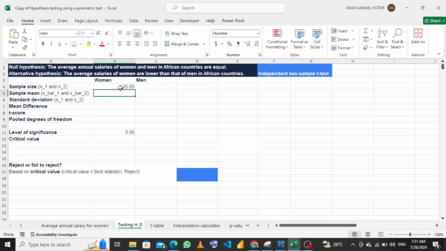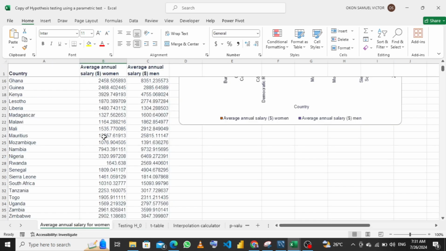Yes, it's more than 30, but there's one more criterion: we don't know our population standard deviation, because all these figures here are gotten from a population where the data is collected randomly.